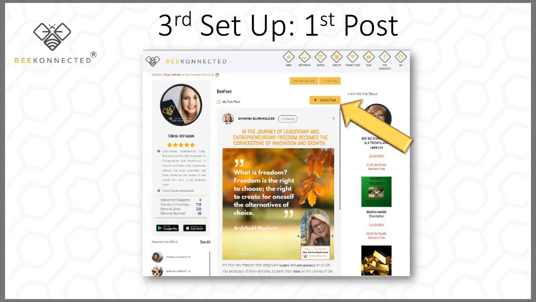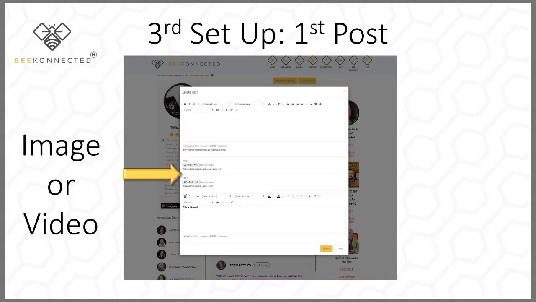Exactly. So let's get going with the third step, and that is to make your first post. And this is exciting. So get back to your dashboard. You see right there, in the middle, you see the feed, and you can scroll down and like and click on those and see what other posts and so on. And then you see where the golden arrow is. You click there, it says add new post. And when you click on that one, this pops up. And this is where you create your post.